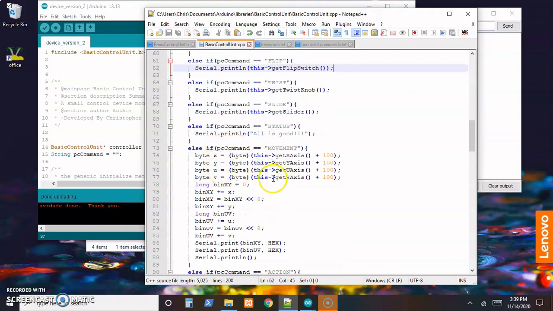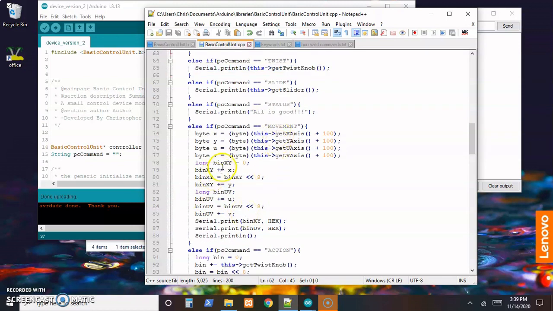And for these combined ones, a 64-bit integer wasn't going to be enough. So it's still kind of the same. We have a long, was this the movement? I just added a second axis in there.